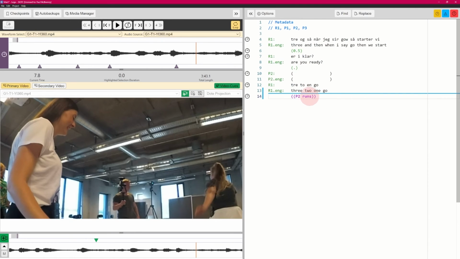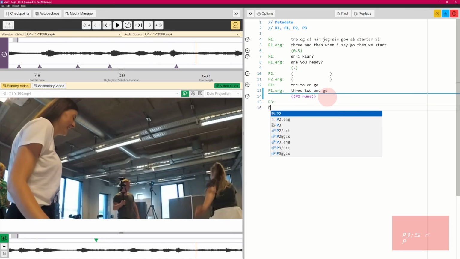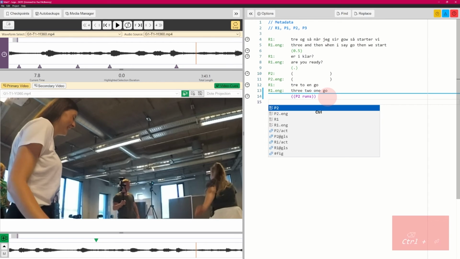Okay, so we've got autocomplete working now. So if we carried on and it was say another speaker, P2, said something again, then we could say yes, and then we'd get autocomplete. If it was P3 said something, we first have to add it the first time, and then after that P3 will have an autocomplete, as you see here, and so it's learning basically as you go along. As you add new speakers, it starts to assemble those as possibilities, and all you have to do is Ctrl+Enter, and then you'll see we already have P1, P2 and R1, and then we have a bunch.